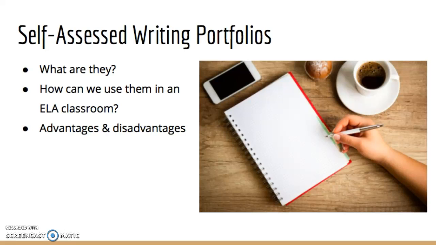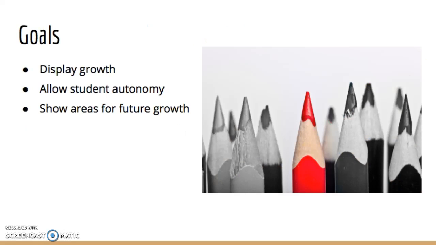So ideally, a self-assessed portfolio will accomplish the following goals. The portfolio should display student growth that correlates to the effort that they have put forth. It should give students responsibility for their learning and pride over their work. And it also should demonstrate students' strengths, but also show their weaknesses. So it will help them set new goals for future growth.